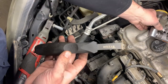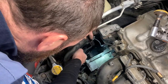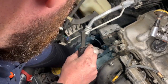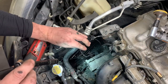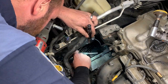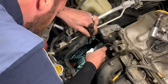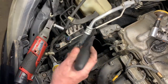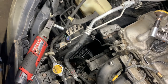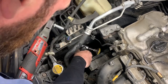Take the little carbide scraper, whatever. Well, there's a gasket in there. Gotta get that off, John. Well, there's not really much on there where it's a rubber gasket. Really, it's just a little bit of crud. I don't really need this. Getting too excited. Calm down. We're setting.